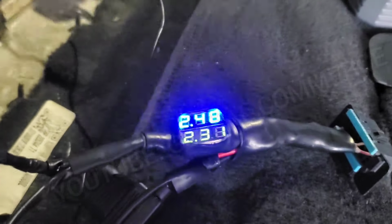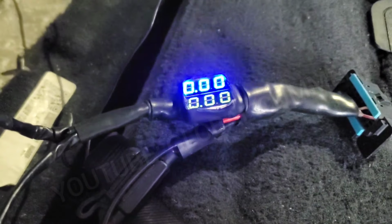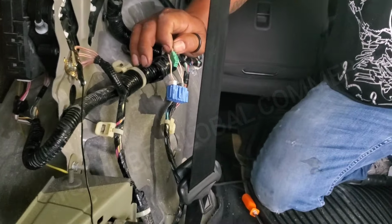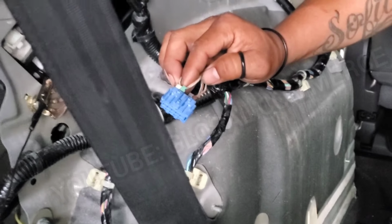Okay, if he unplugs this green connector, you're gonna see, since we have nothing else plugged in, we're gonna lose communication. And there it is. He's removed the green, and we lost communication. So I'm gonna let him plug it in again, and you should see communication get restored, or we should see some signal there, and there it is. So that tells us that this line does go back to the vehicle.